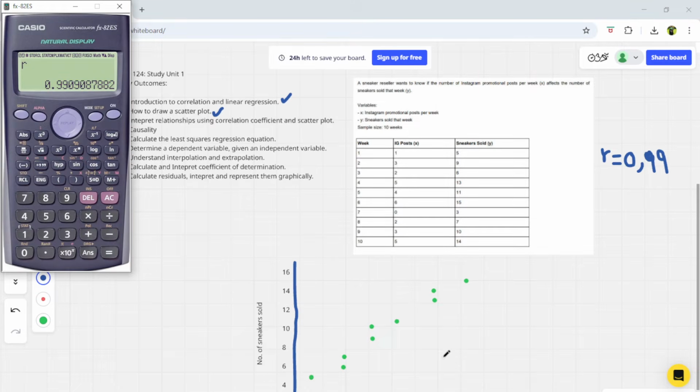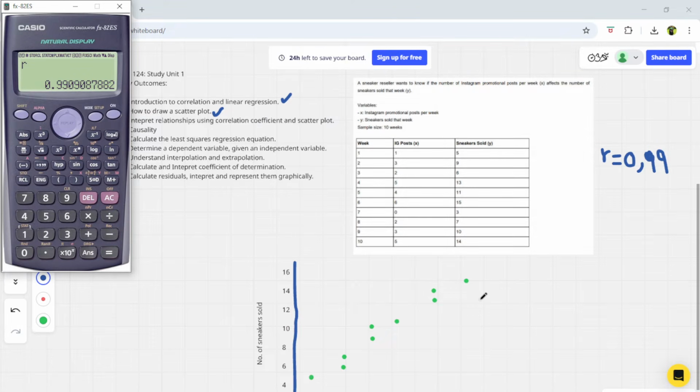Ne? The reason for this is, this shows that it is a very strong, positive, linear relationship between x and y. And why am I saying this? If you can look at this line, it's going up. Ne? It's going up. So basically, how do you know that the relationship is positive? By looking at the graph. You look at the graph from the left. So if that graph is going up, then it's positive. And then if the points are closer to each other, then it's strong. So meaning that this is an example of a strong positive linear relationship between x and y variable.